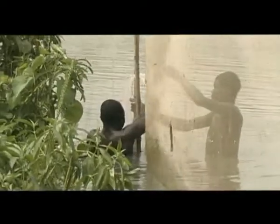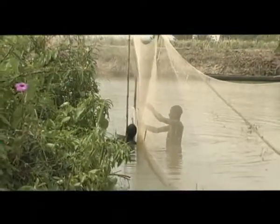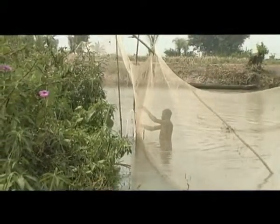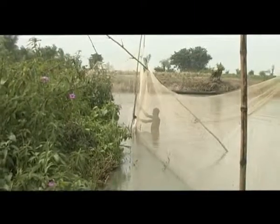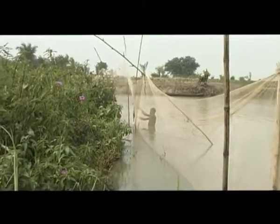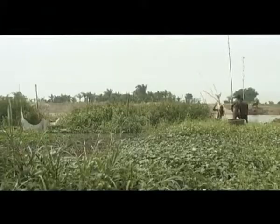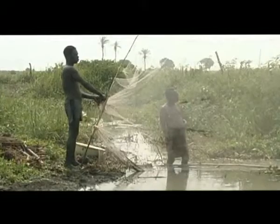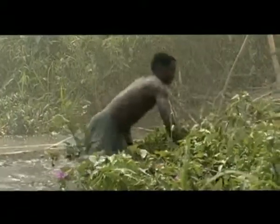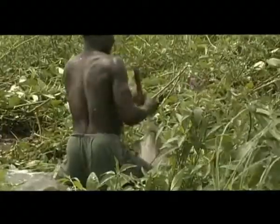The Alo is a variant of the Acadja system and is adapted to the rivers of the plains. It consists of laying out branches over a width of several meters alongside the banks. On these branches, semi-aquatic surface plants grow and great numbers of fish take refuge there and feed. The fish are harvested in the dry season by encircling the system with a long net and then proceeding sector by sector to remove the vegetation and the brushwood.